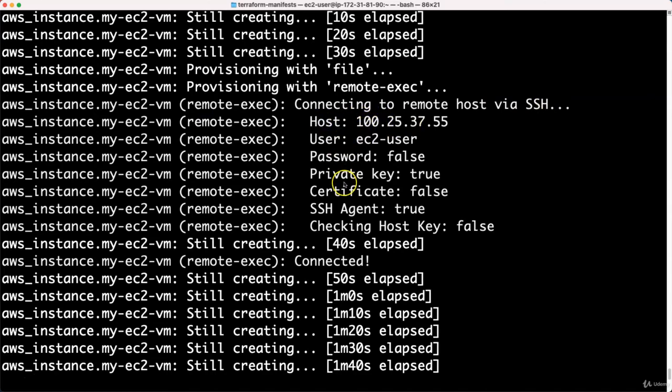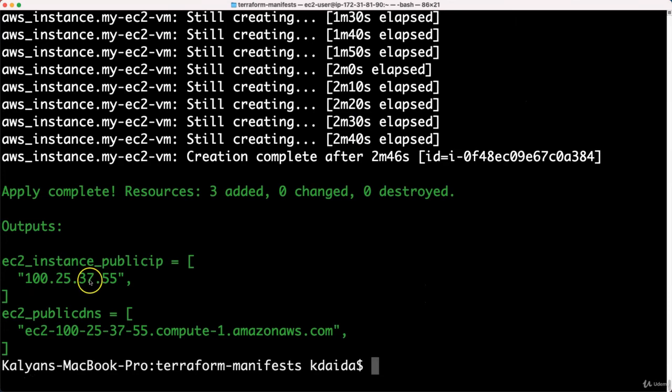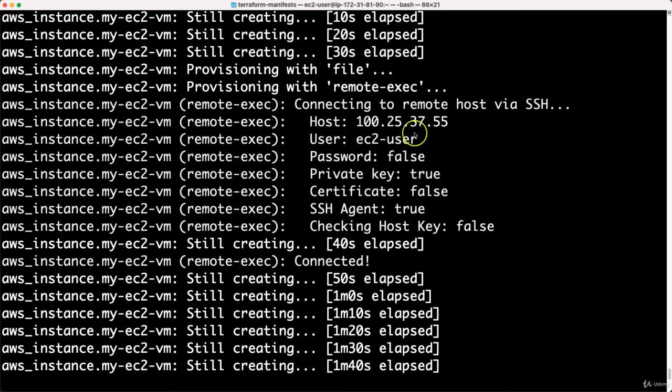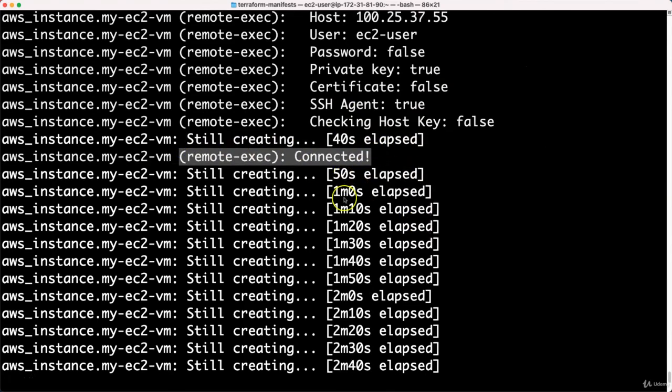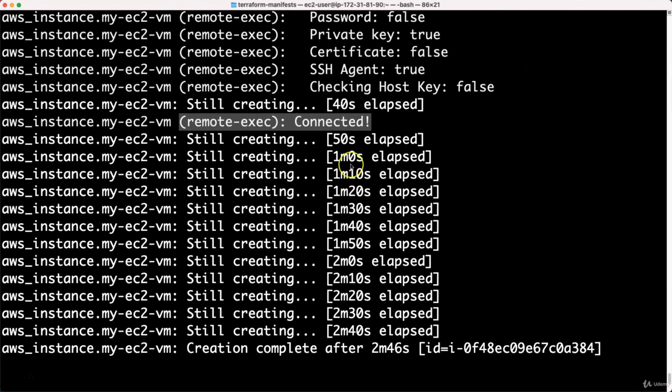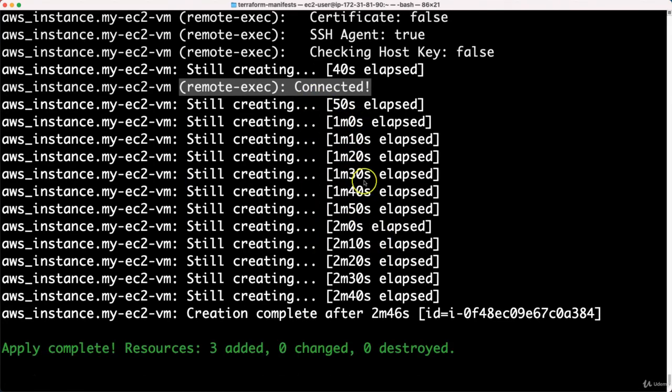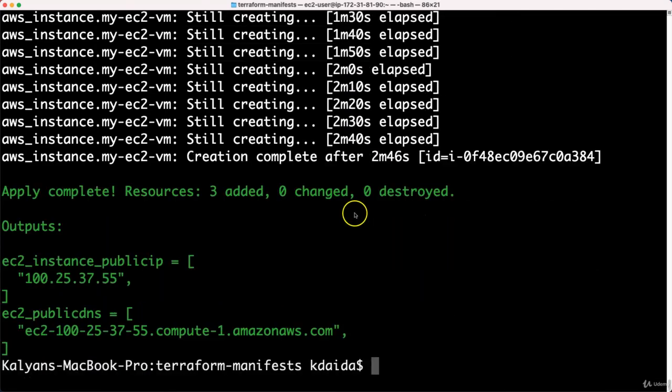It has connected to that IP using SSH as the ec2-user, with the private key we provided and SSH agent true. Finally it says remote exec connected, and then it waited for 120 seconds, did the copy of that file, and completed everything.